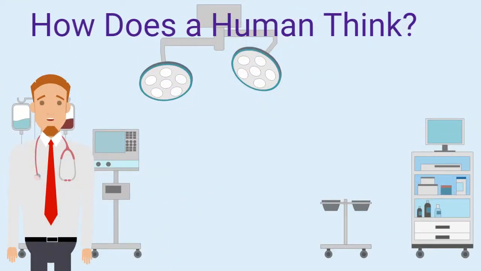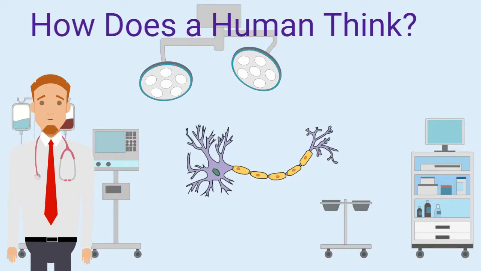Now let's compare how a human thinks. The human brain contains over 100 billion neurons. Although when we look at our politicians, there are clearly exceptions. These neurons receive electrical chemical signals which fire in patterns. Input is therefore not predictable like computers, and the different patterns result in different actions.